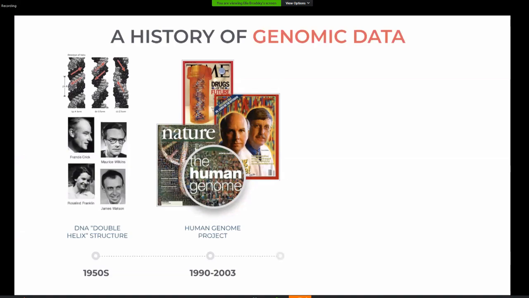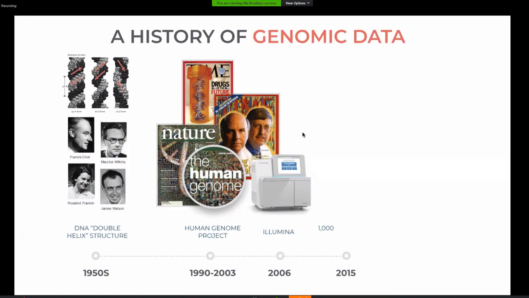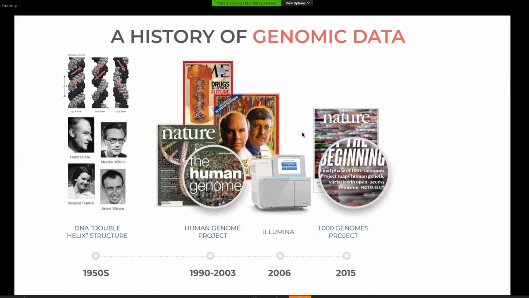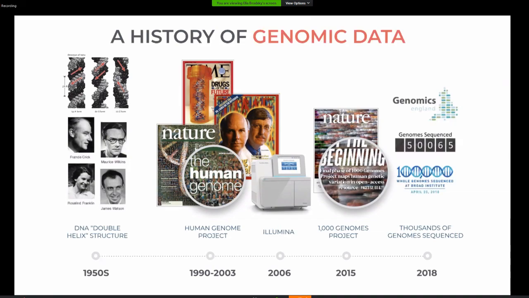As a result of the human genome project, next generation sequencing started to become more and more affordable. Illumina picked up the idea of shotgun sequencing and made NGS cheaper, more effective, and more precise. By 2015, there were already 1,000 human genomes from the 1000 Genomes Project. By 2018 there were thousands more, including the 100,000 Genome Project by Genomics England and the Broad Institute, and recently the UK Biobank — the most ambitious project yet — aiming to assemble 500,000 genomes.